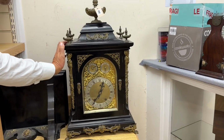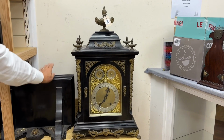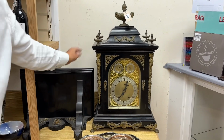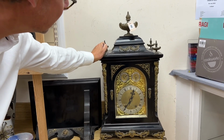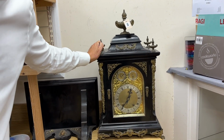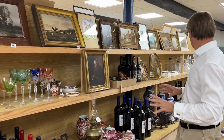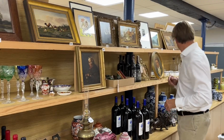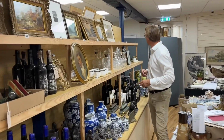Great big chunky clock here, retailed by J. Lewis of Margate and Ramsgate back in the day, with its substantial bracket, and it needs to be substantial to cope with the weight of that. And that's a chiming clock as well, so you're going to get great volume from it. It'll dong away. Over on this side, as mentioned already, more wines and more glassware to drink it from. Did I see anything else up here that I was going to waffle on about? I'm just drifting back to look.